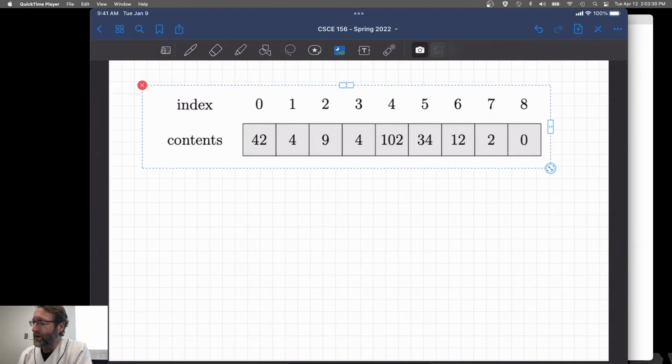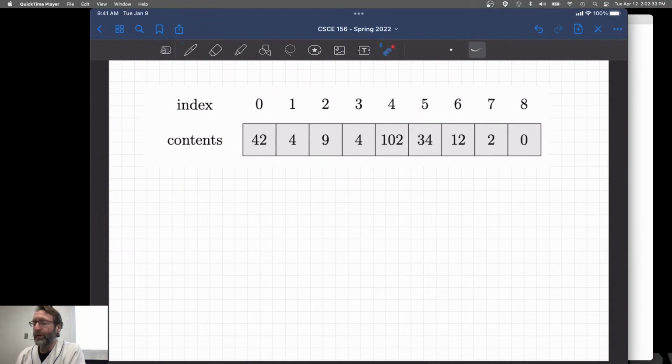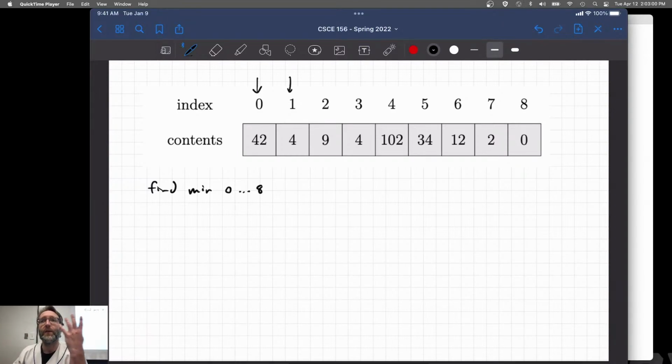The way that a selection sort works is that you work through the array and you search out for the minimum element first. We're going to be sorting all these things in ascending order, or at least non-decreasing order. So the first step is you find the minimum element from 0 through 8, or more generally n-1. And so the way that you do that is you start at the beginning, right? 42 is my minimum. Then I go to the next one. 4 is less, so that's my minimum so far. 9 is not less than the minimum that I found so far, so I stay there.